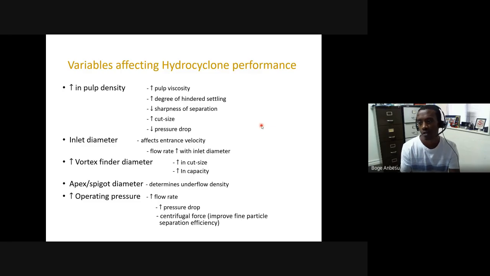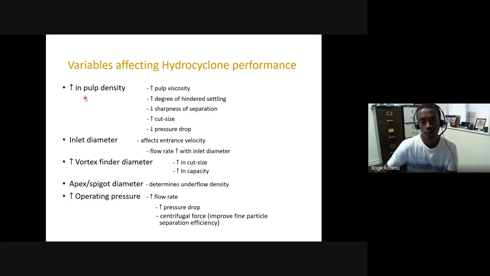So you can change density. You can, for example, play with operating pressure, flow rates, and so on to optimize it. But at least you need to know the consequence of what happens when you do those. Okay, so for example, if you increase pulp density, typically you increase percent solids and you increase viscosity. So in this case, instead of working, say, at 60% solid feed, you may want to work at 70% or 75% solids.